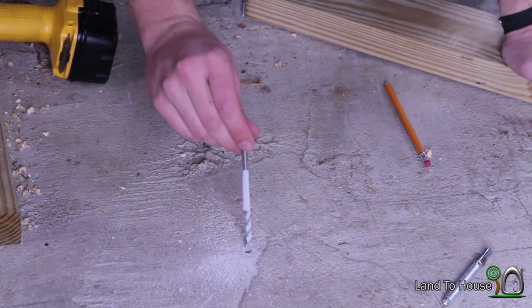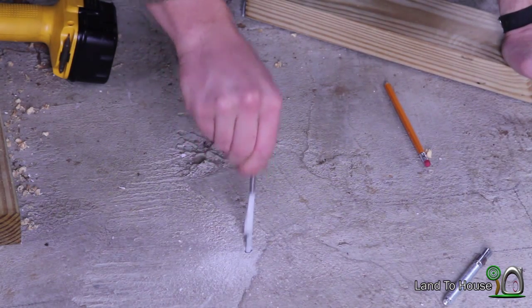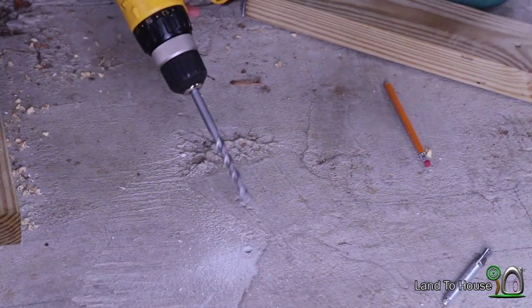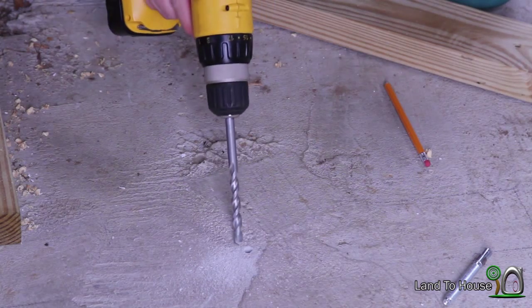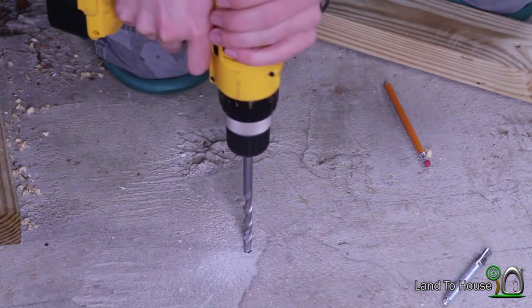Okay, now you can see that the hole has been drilled down and it goes to the tape there. So I've got a 3/8 masonry bit now to make this hole the finished size. Hopefully, let's see.